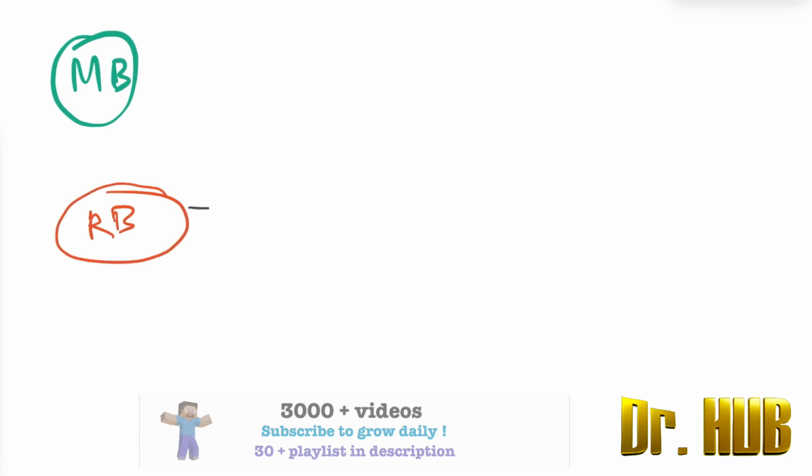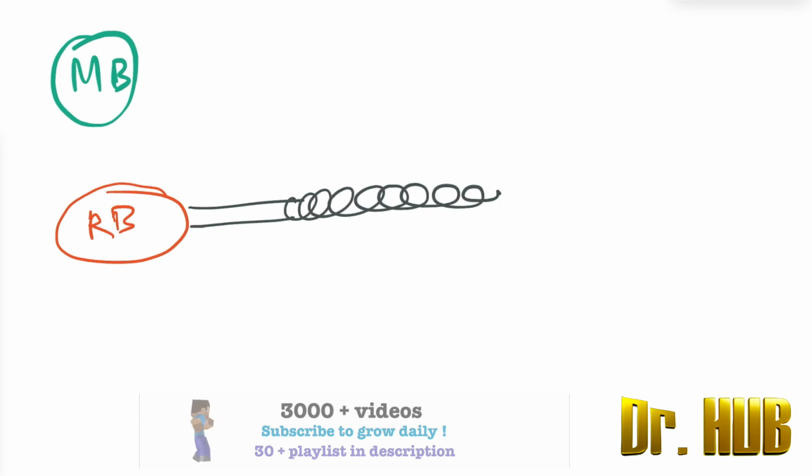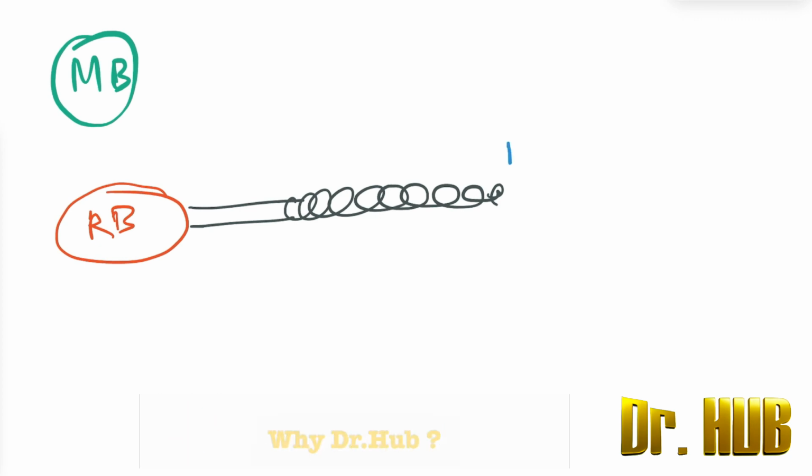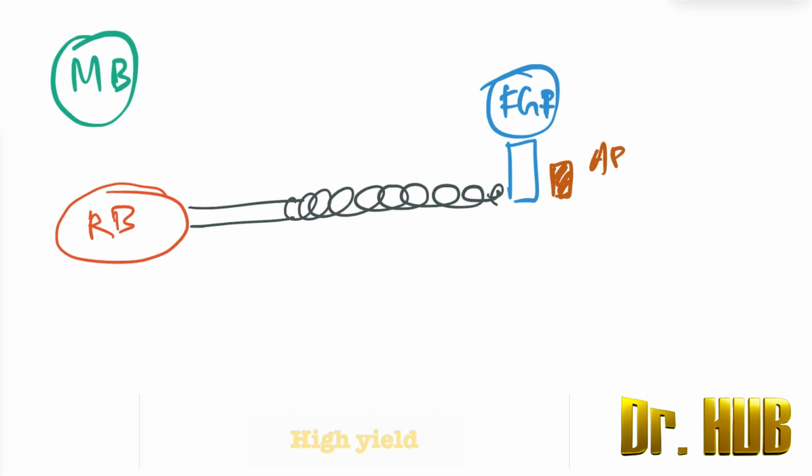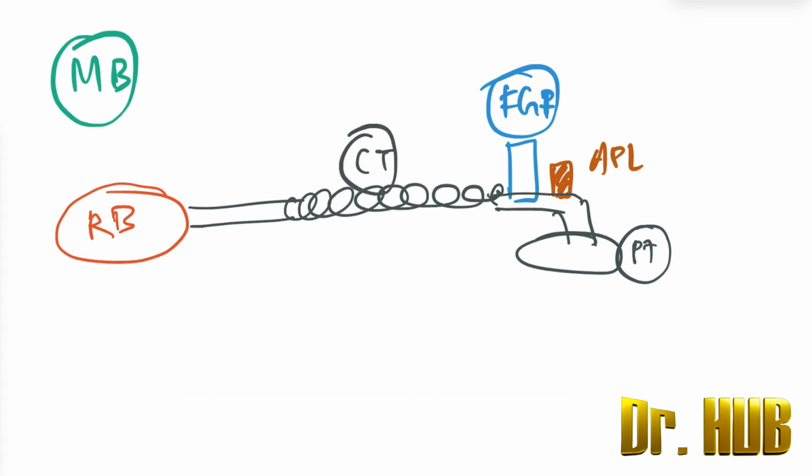Then we move on to the Mapleson B. In terms of Mapleson B, we have the reservoir bag here, and then comes the corrugated tubes, and just after the corrugated tubes, B means there are two. In sequence, A is 1 and B is 2. Both of them are present towards the patient side: the FGF, the fresh gas flow, and the APL, the adjustable pressure relief valve. Then there is the patient. So the corrugated tube, reservoir bag, FGF and APL are present towards the patient side. This is all about the Mapleson B.